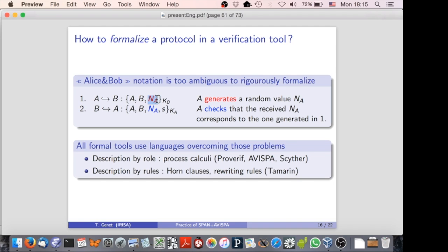So it's not exactly the same status, but in this notation it has the same syntactic form.